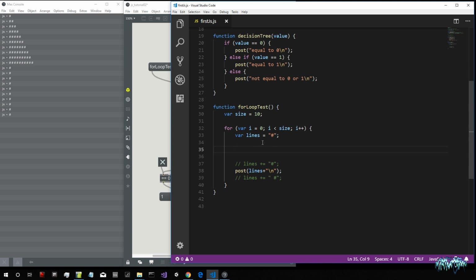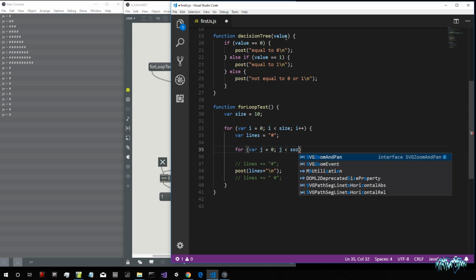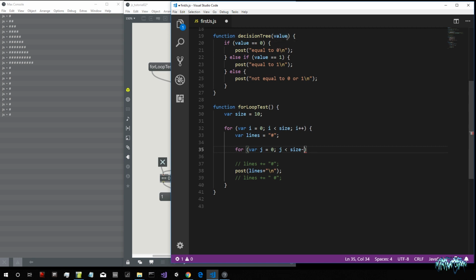So after that, let's create another for loop. Usually for the second for loop we use j as the character to differentiate it from the first for loop. Let's set j equal to 0, until j is less than sides minus i, and then j plus plus.